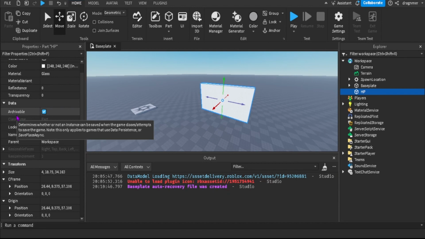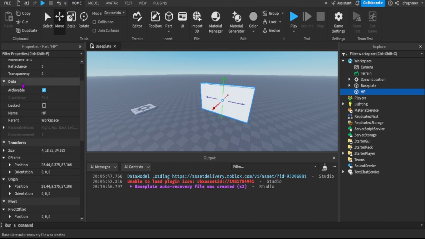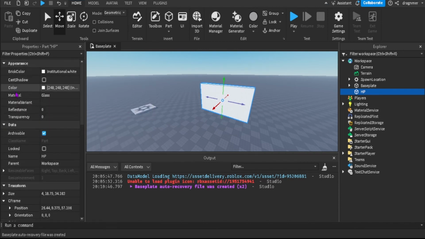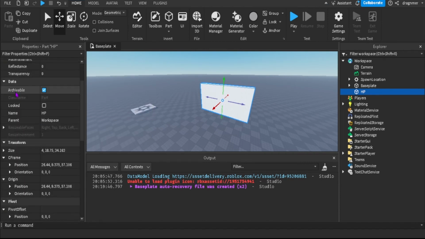Anyways, this is archivable. This is actually a little bit complicated, so I'm going to be explaining this when we come back to the scripting part. This comes under the clone function, and you don't really need it unless you're cloning a character in your game. So just put that aside. Just don't break your head. I'm going to be explaining the easy stuff which you don't even need your head to understand. You can just read it.